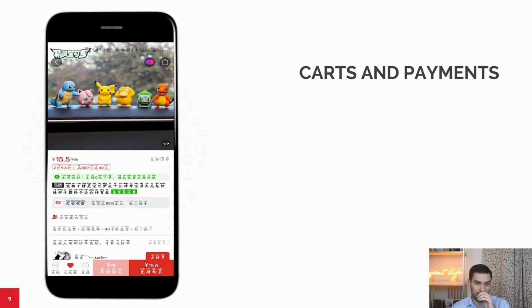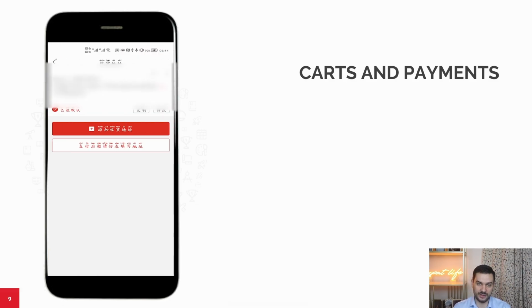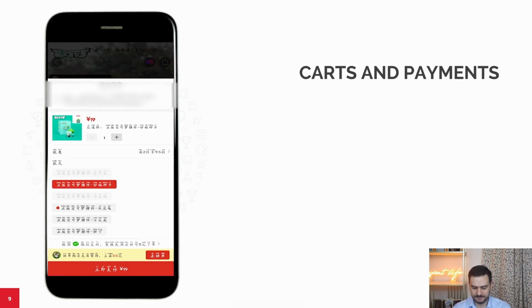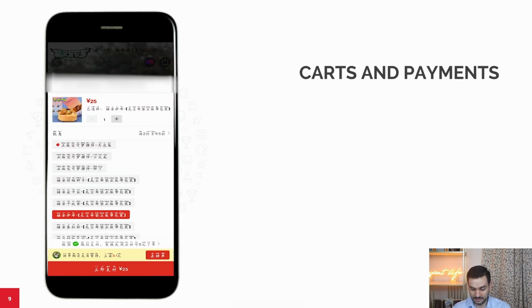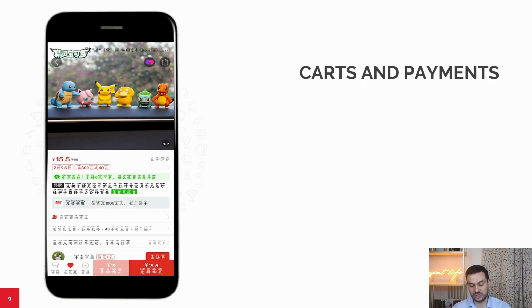Now I'm going to go into a concept that might be new to you guys that don't know this platform. You can see there's two prices down here for the product. The one on the left, if I click here, it's to buy it immediately. That's the full price I will buy it for. Then on the top here, you can put the address you already have or want to add in here, and you select which one you want and you'll buy it immediately. The second button here is a discounted rate. You can see it's a cheaper price, but this is like a social buying.